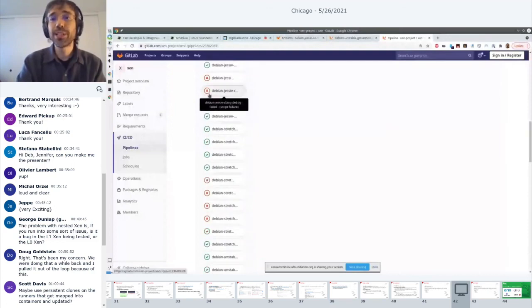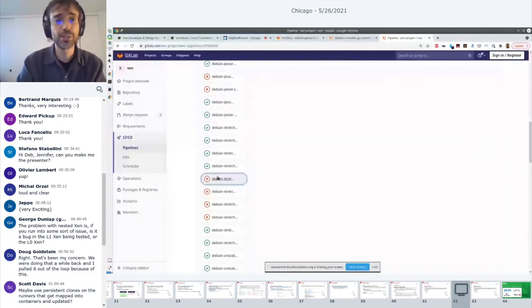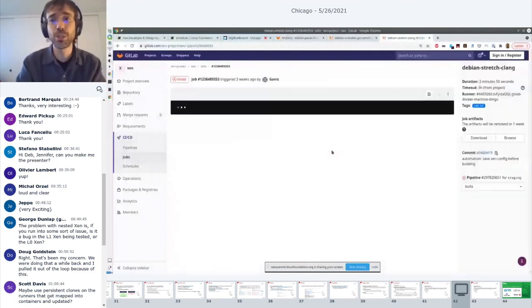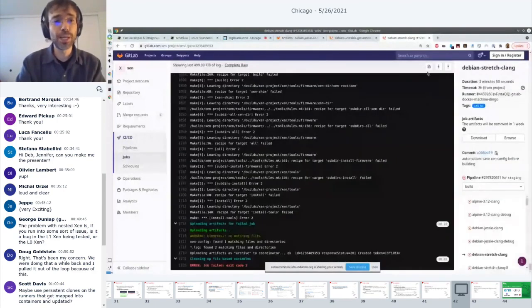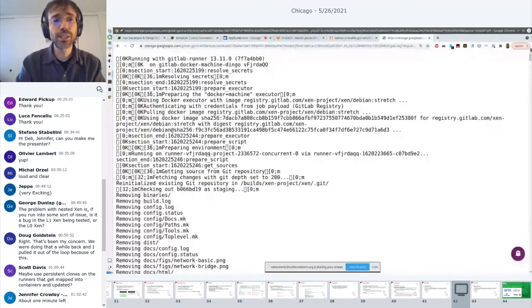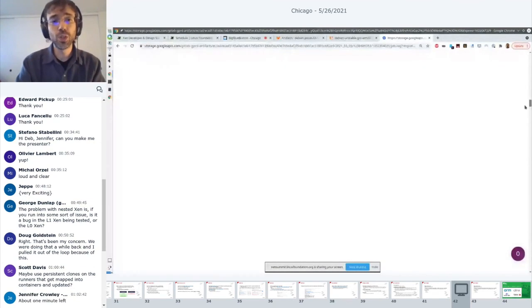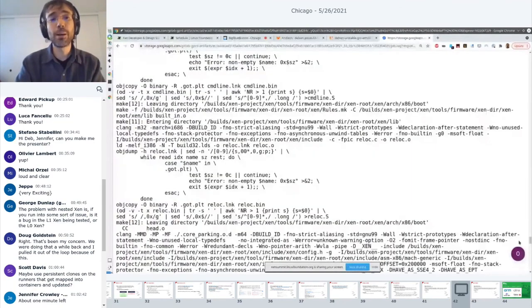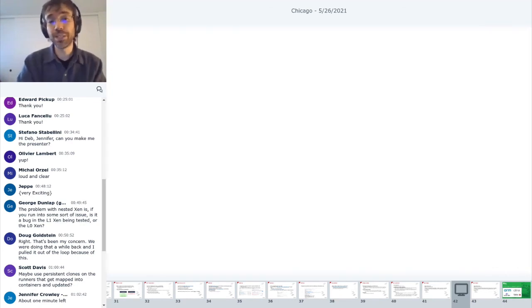I also wanted to show you an example of a genuine failure. So this is a genuine failure. Again, the tests didn't even get executed because one or more build jobs failed. And you can see here, there is a number of build jobs that failed: 2 Alpine Linux, 4 Debian. And if you go and look, you'll see that they are all Xilinx. All of these jobs are Xilinx. And in fact, this was a breakage of the Xilinx build.